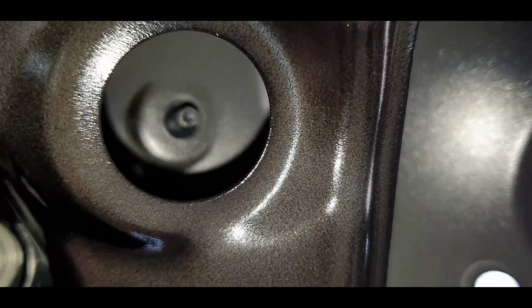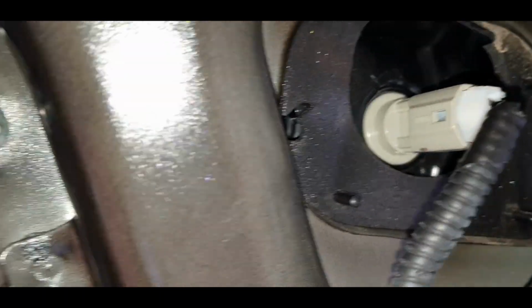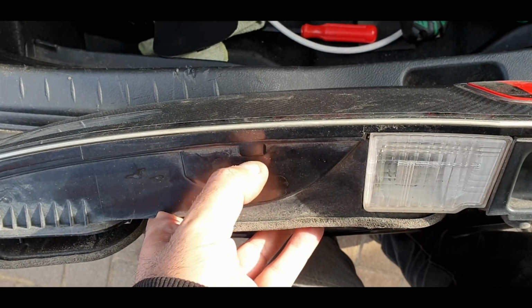5, and there's another one that I've just taken out a minute ago. So let's do that, and I think I'll have to remove the reverse light plugs as well. Okay guys, and just like that, the center section is out, and that's where I'm going to put the camera.